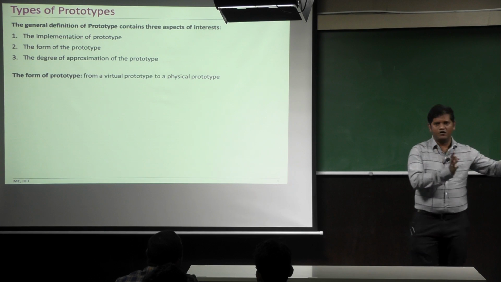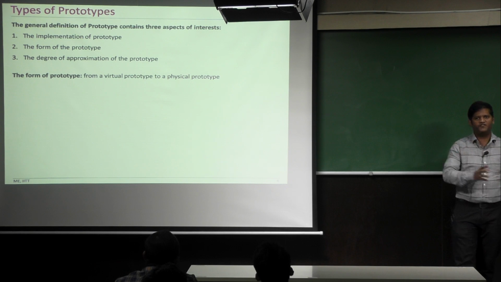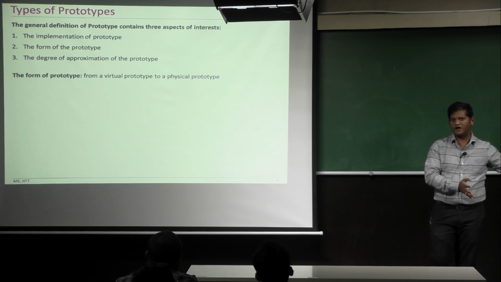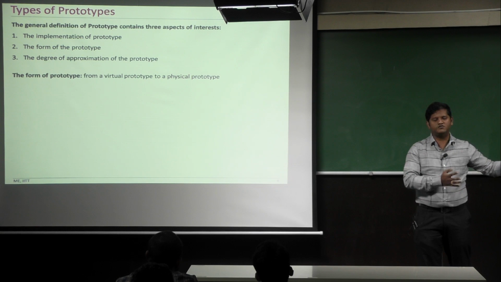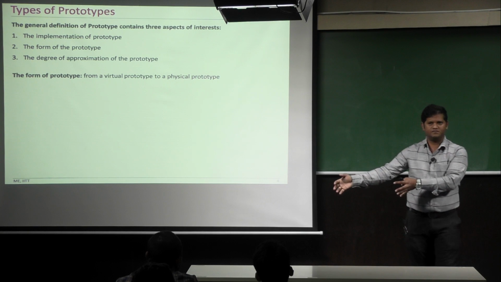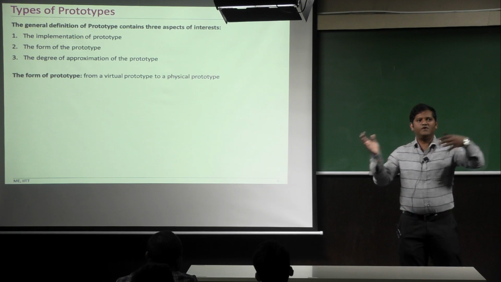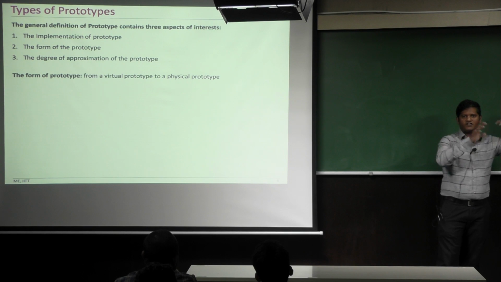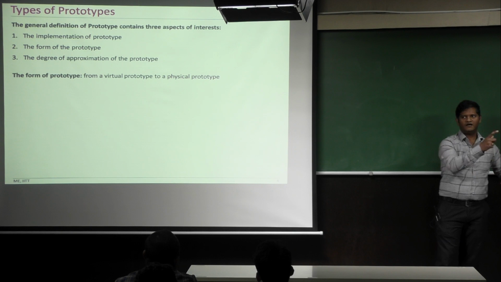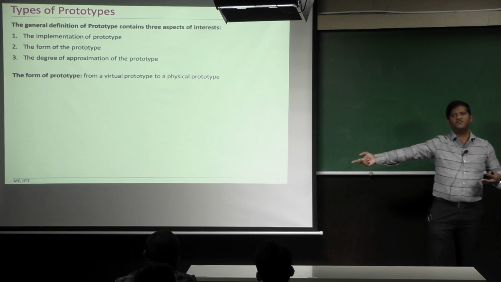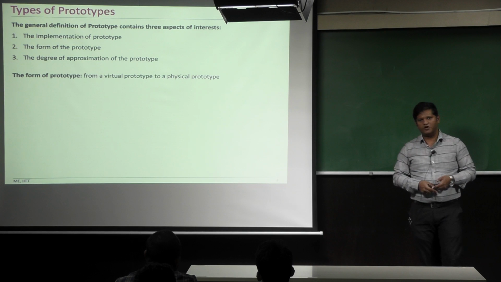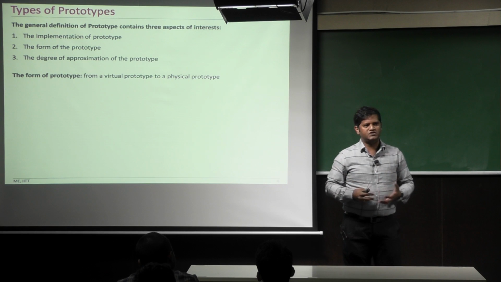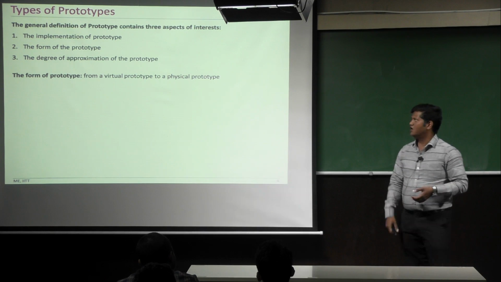So if we have the virtual prototype or the digital twin for the final manufactured component, and this digital twin can be developed from the huge amount of data being generated from the physical system, the physical model, the data will be used to develop the digital representation of the final component. Now whatever changes you want to make, you can make here and see the final performance, and accordingly make the change in the final component. In this way you will save a lot of time and money. Wherever product development takes a lot of time and is expensive, there we can go for the virtual model.